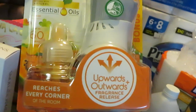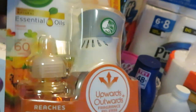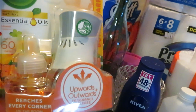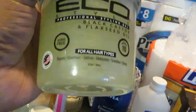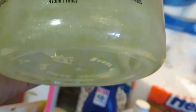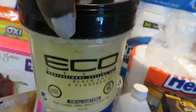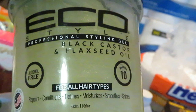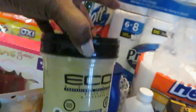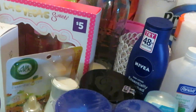I did do the Airwick Essential Oil deal — this is the warmer with the oil. This was priced at $2.85 and we had a dollar off digital. I also did the EcoGel deal. These are on sale this week — the 16 ounce. These are on sale for $2.00 — it's pretty big, the big ones. I got the Black Castor Oil and Flaxseed Oil gel. That's the EcoStyle gel, on sale for $2.00, and we have a dollar digital off.